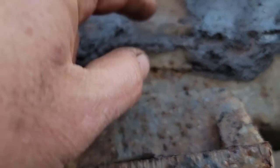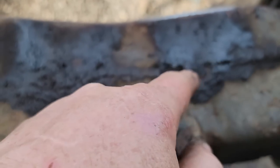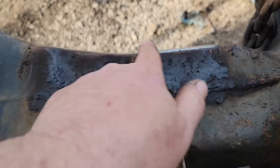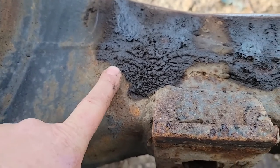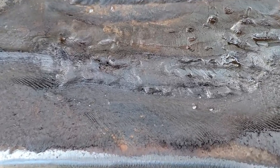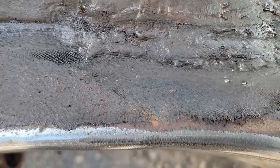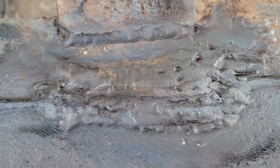I don't know if you can tell or not, but there's a great big weld right here. And it's obviously leaking in several places. So we're going to grind all this out and start over and see what we can find. I can see a weld here too. And it's a mess. Good Lord. That is a mess. And look, it's soaked in oil. I may have the same problems. I don't know.